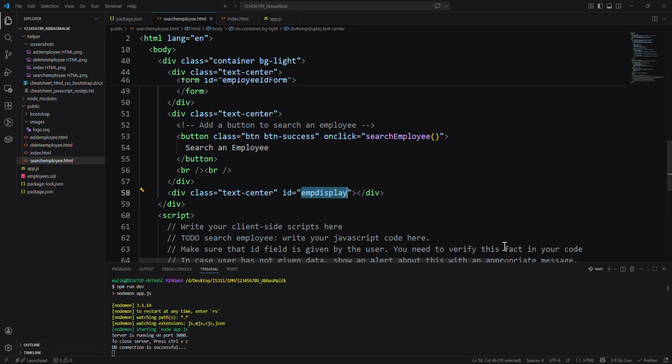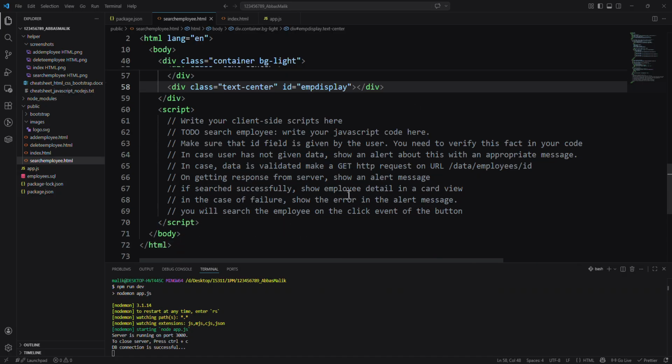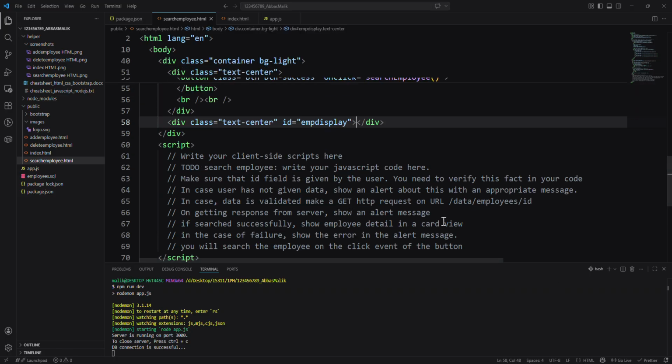This is the div in which we are going to show the information about the data that we are reading from the server about that specific employee whose ID the user has provided. Right now this div is empty, but definitely we want to fill it with our code.